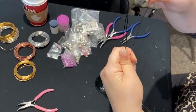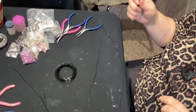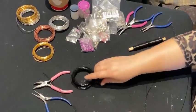It's different, and also the Dollarama wire chips easier. So when you work with it, you need to be aware of that. It's chipping a little bit easier than these quality wires.